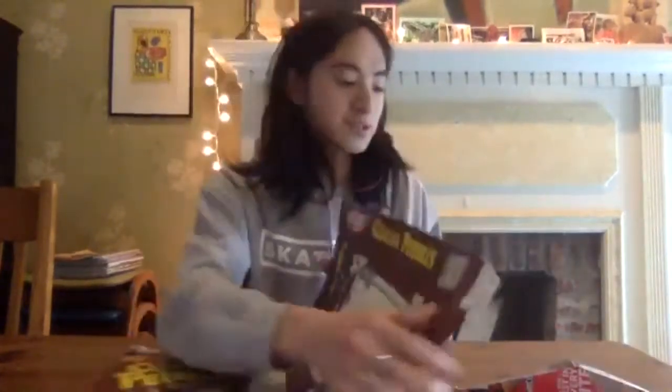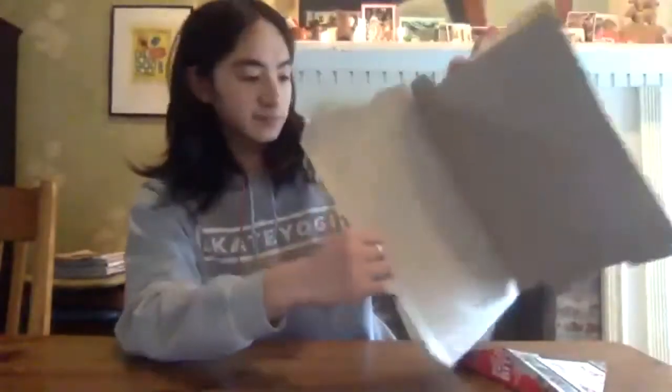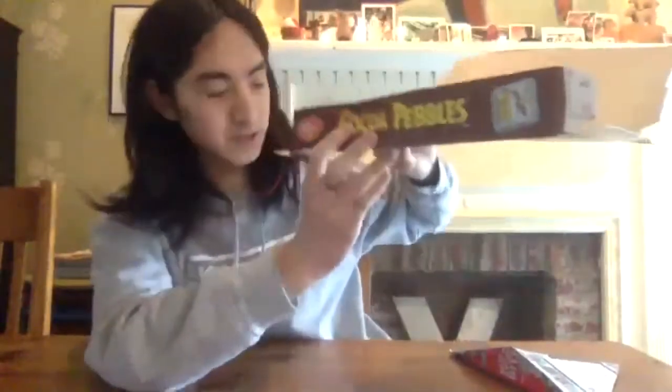All right, cool. So once you have this, what we're going to start by doing is making this part, this triangle. It's going to be the back of the ramp and also part of the base. So we're going to start to form the structure of it. And to do that, it's going to come from this part of the box. So we're going to make the triangle here.